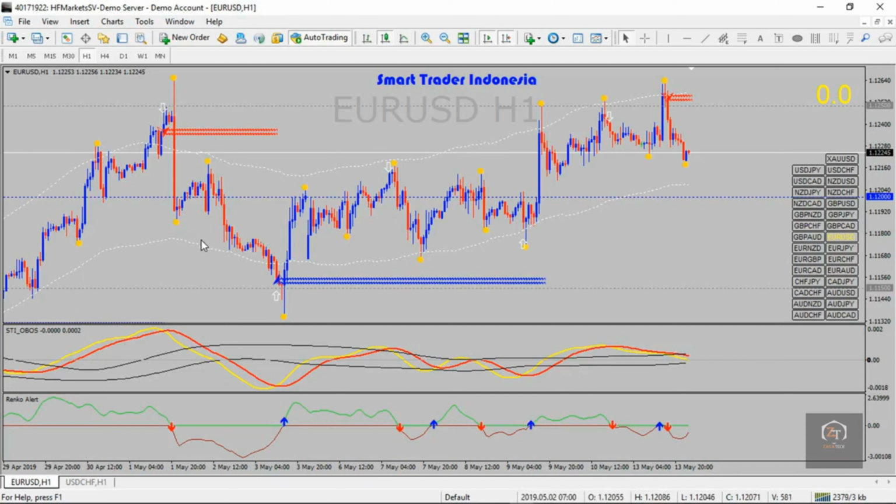So how do I trade? Most people ask me, how do I trade in time frames? This is what I do. I do it in a ratio form. First, 1 minute to 30 minutes, 5 minutes to 1 hour, 15 minutes to 4 hours. That's how I do my own movement.